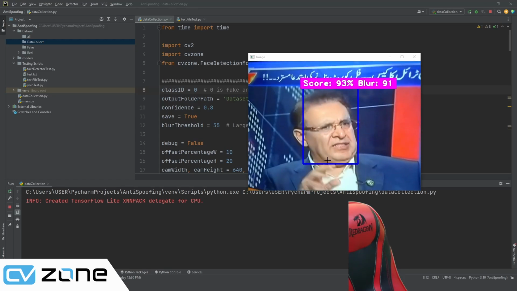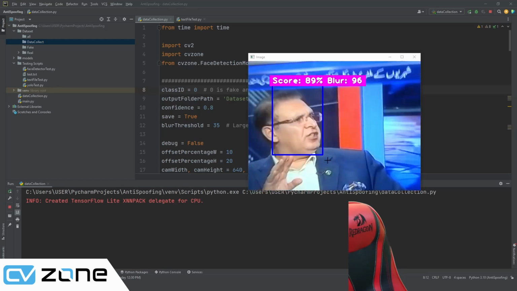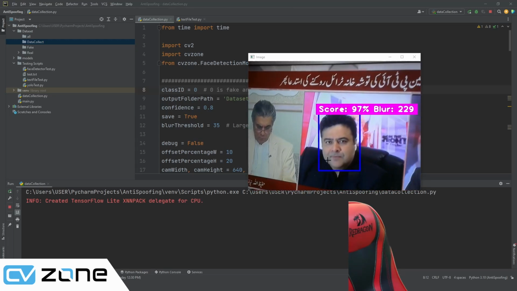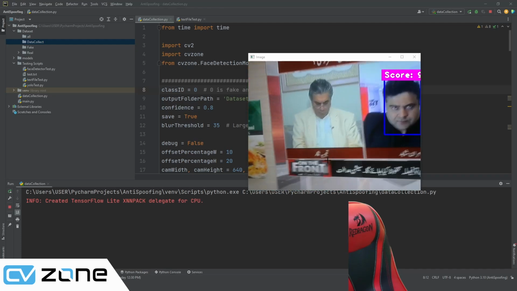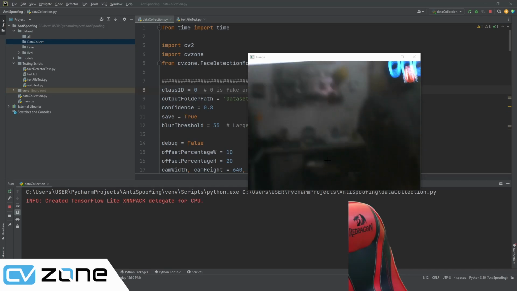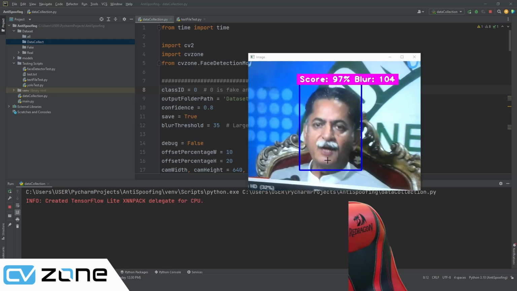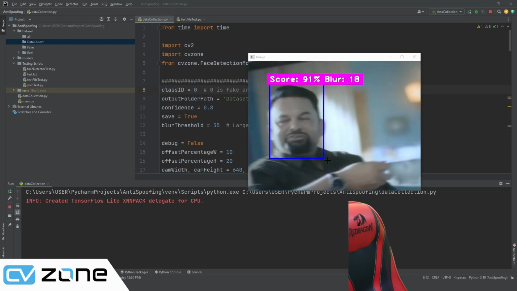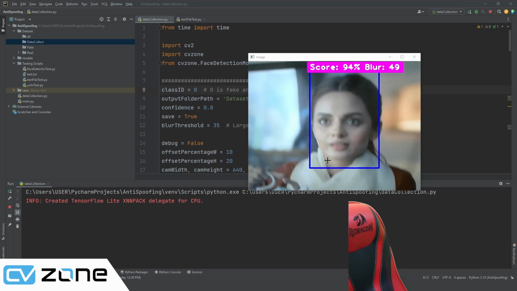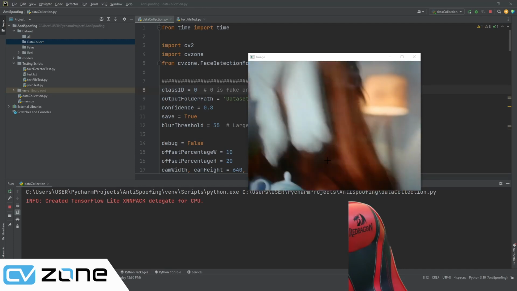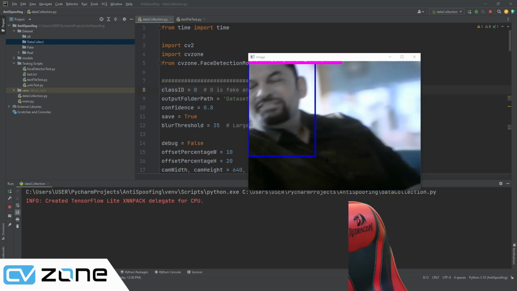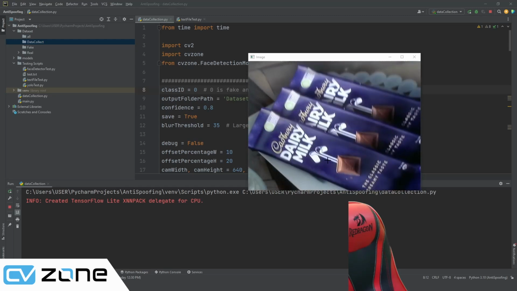So here, for example, I have opened up a news channel. I can move around. We have different people. That's what I was mentioning, that when you are on a news channel, you are getting different faces. And especially in these talk shows, it's very easy to find and detect these faces. There you go. And of course, TV ads are also a good source. If there are any ads running, you can see the faces change a lot. The environment changes, and there are different people. So you can collect the data, and all of this is going into the fake.